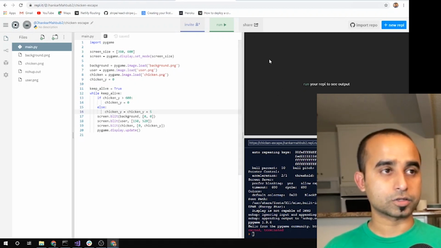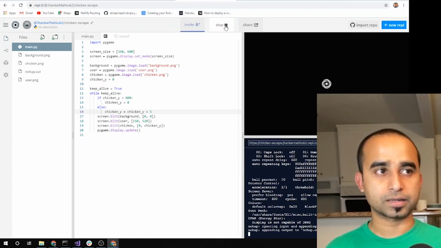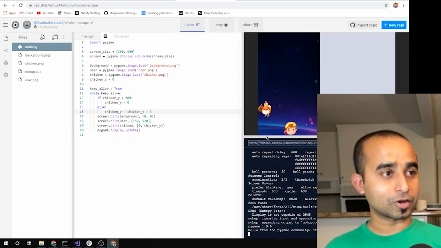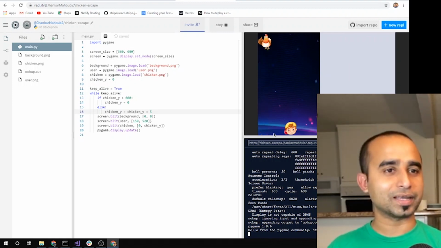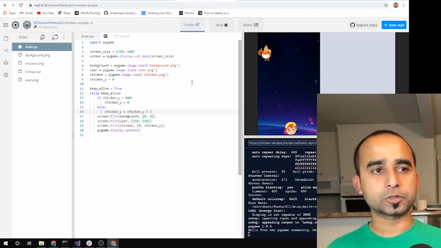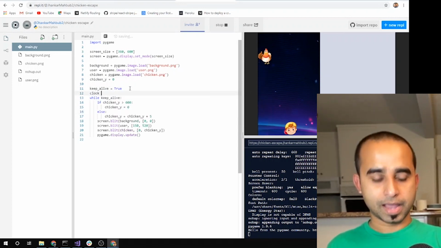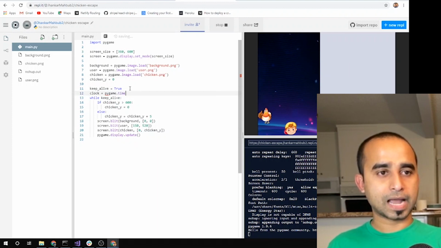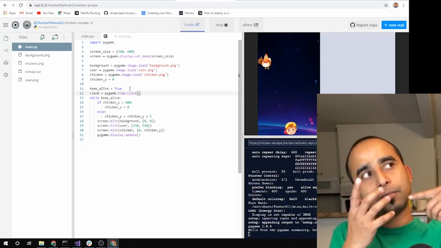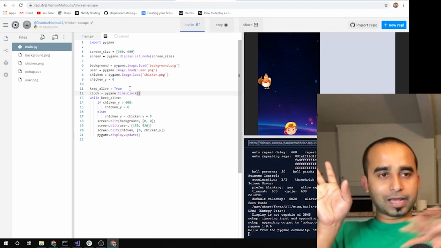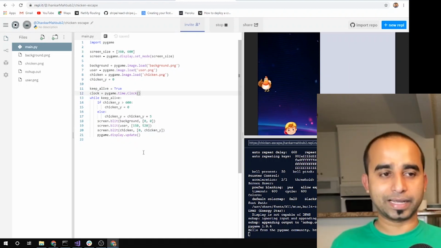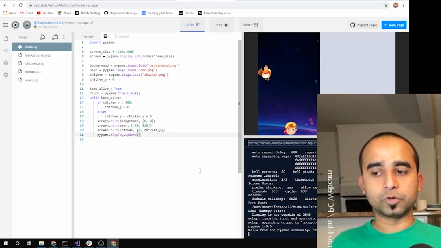So let's run this code, and then let's play this start. Click on this start, and you'll be able to see this chicken falling. That means like a shower of chicken, and you can actually control this speed of falling by creating a clock. Creating a clock is very simple. All you have to do is declare a variable here, for example clock, and this clock would be your pygame time, and then capital C Clock. That means you're creating a clock, and then you'll be able to know how many ticks, like in an actual clock, the number of times it clicks in a second. And you can use the same thing to control the speed.